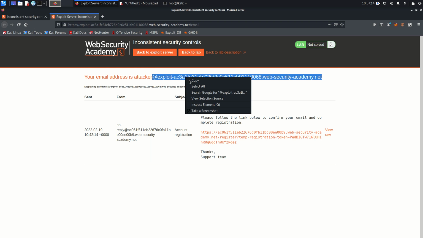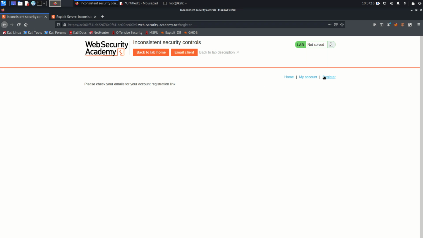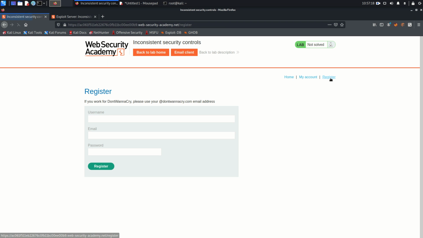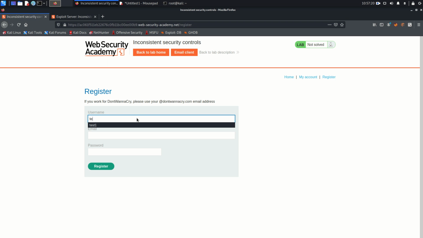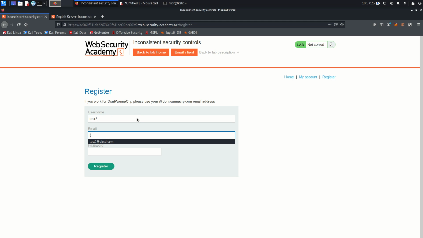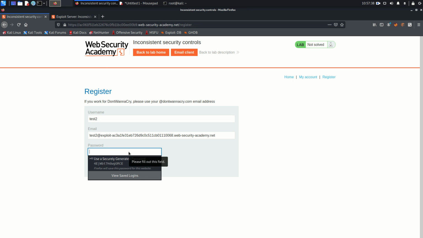So I'm just going to copy this, go back and register one more user. Let's say test2, and paste the domain, so test2 at exploit-something.websecurityacademy.net.